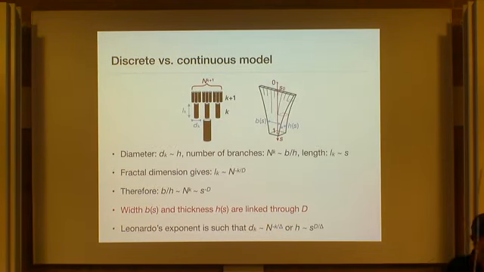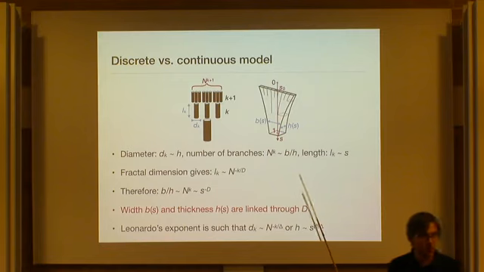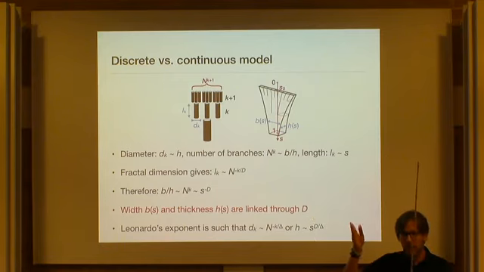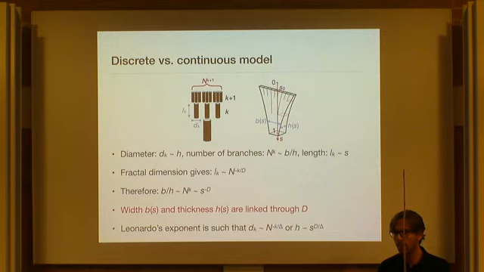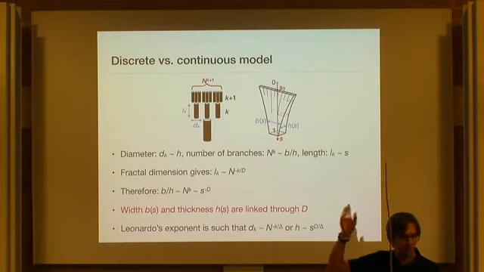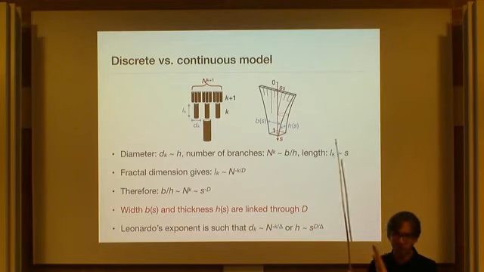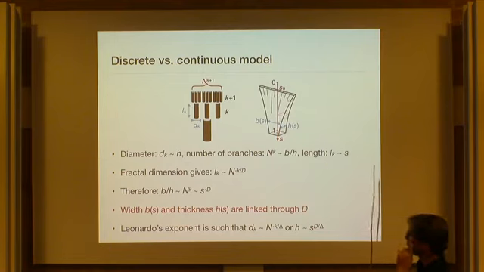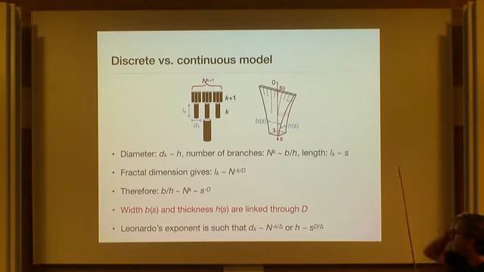Are you keeping, sorry, can I ask, are you keeping the whole volume constant? No, not necessarily. The argument here, maybe I should tell you right now, is that you're optimal when you are at the limit of fracture everywhere at the same time. It's optimal because if you reinforce any part of the tree, it's useless because it will break down anyway. So you want to be at the verge of fracture everywhere at the same time for a given wind. So we want to calculate that.